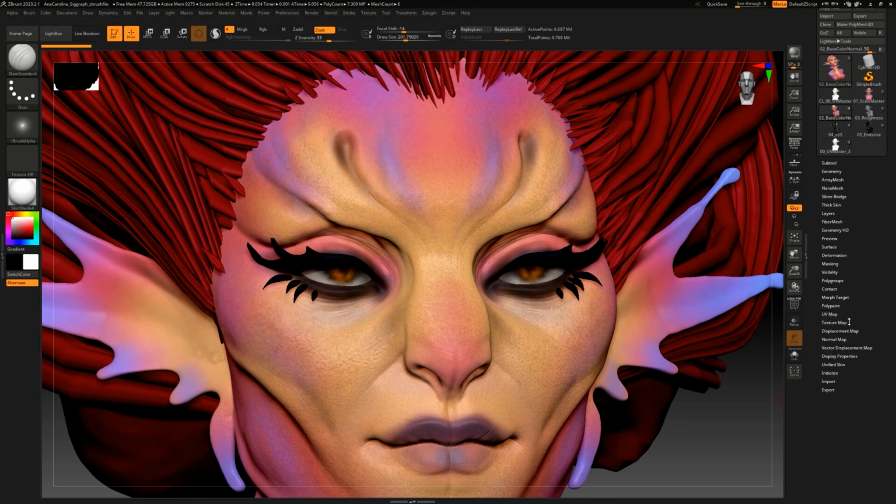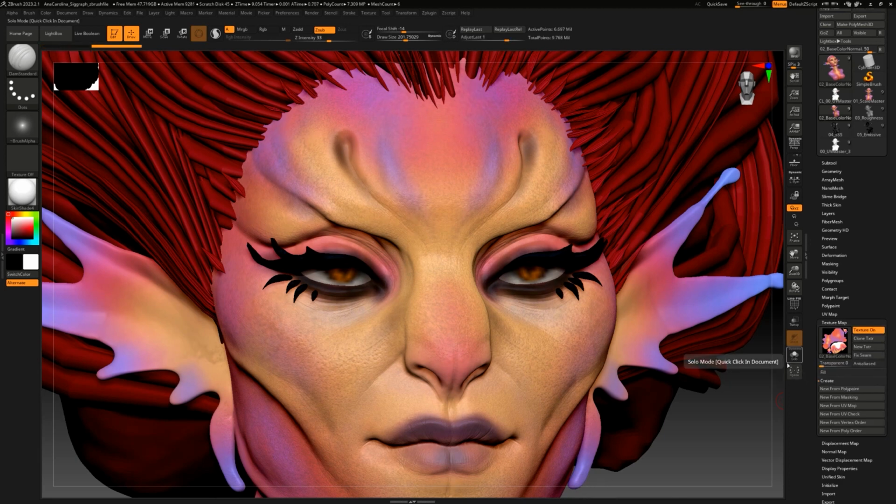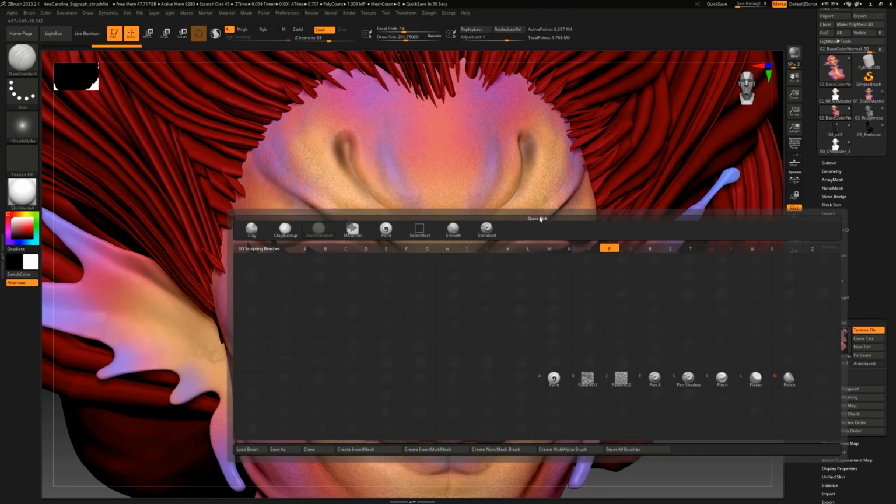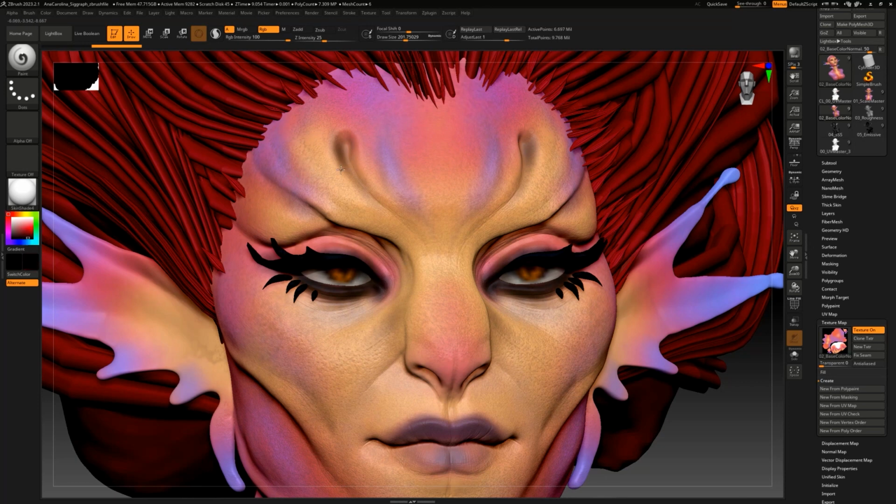I'm going to go to Texture Map, and I'm going to go to Create and New from Polypaints. The higher the subdivision you have the model in, the more detailed your texture maps are going to be. If the model is at low subdivision, the texture maps are going to be pixelated and low resolution. So do this at the highest subdivision you can. And then now we have a texture on. Nothing's changed, but now if I take the paintbrush and select a color, and I try to paint on her, nothing happens, because the color is being overridden by her texture. If I turn texture off, I can paint. Okay? That is a very confusing little thing that my students stumble on, so I figured I would let you guys know. If texture is on, you can't paint.